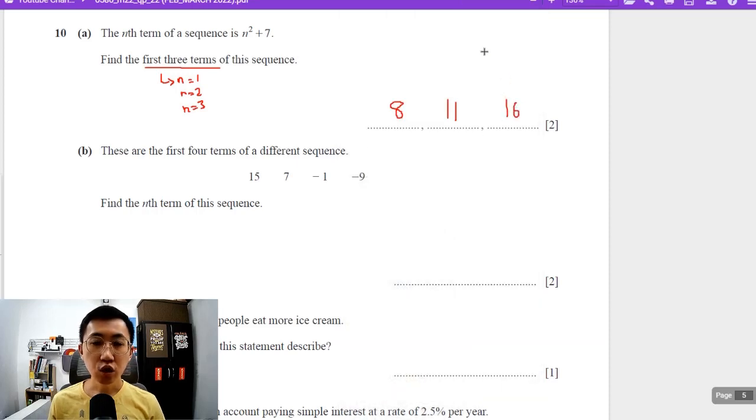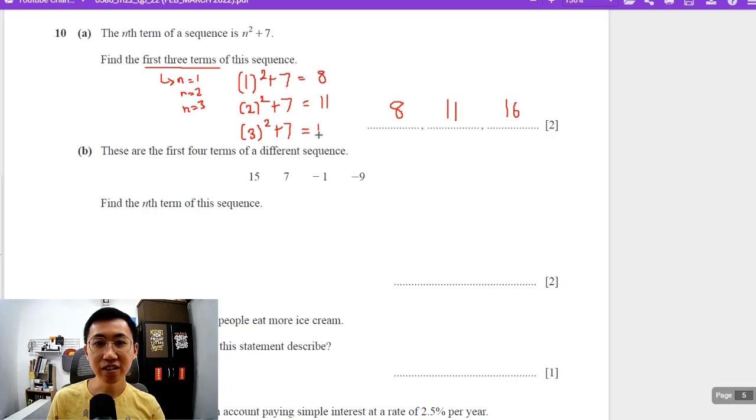Okay, so I noticed that we have to show our working, so just do 3 times. Okay, so you just do 1 square. Last minute only I saw the corner have to show working. 3 square here. Okay, so here will get me 8, 11, and 16 respectively. So your answer and the working will get you the marks.